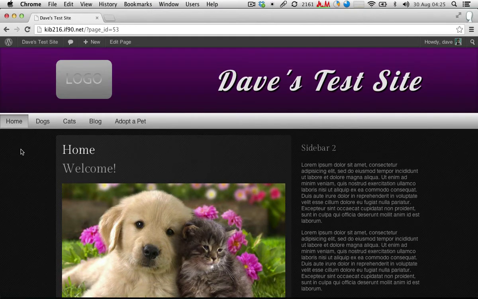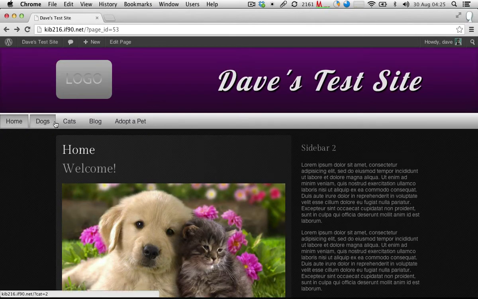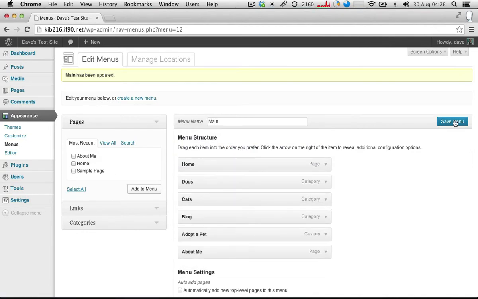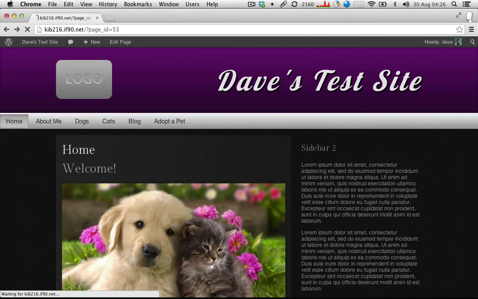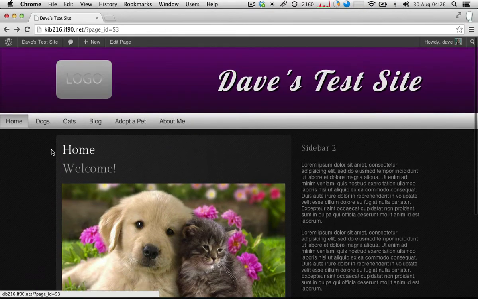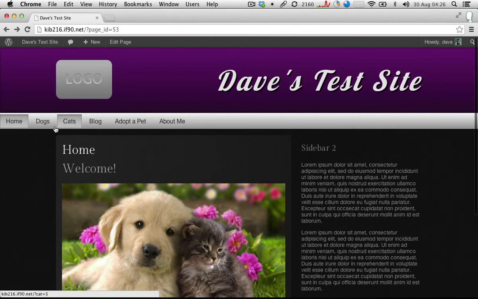All right, so now what I want to start looking at is how to style some of this content differently. Let me just rearrange this menu again. Okay, so for example, on this front page, on my home page here, all of these pages are going to be using the index.php template file, because that's the only one that we've got.